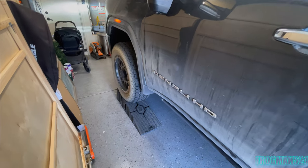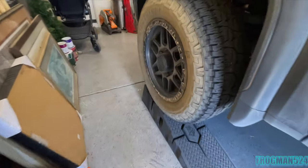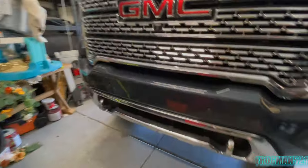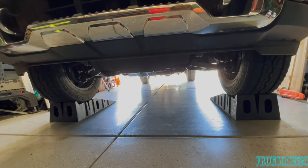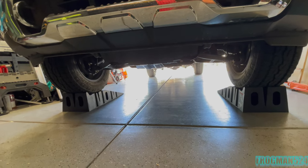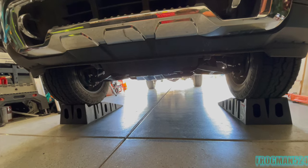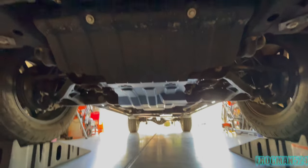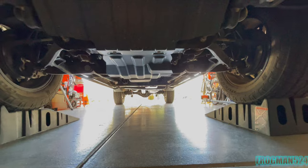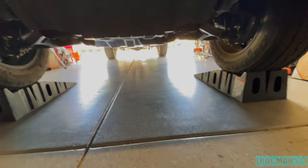There's not a lot of room in my garage. I put the front wheels on Rhino ramps, the rear is on the ground, I got the parking brakes set, and this is on a flat surface, so they are level. These are rated for something like 16,000 pounds, which gives me an extra six and a half inches of clearance without having to break out the jack, find a lift point, and put jack stands underneath. To get to the front diff, you're going to have to remove that front splash guard, which is plastic, and then that metal skid plate.